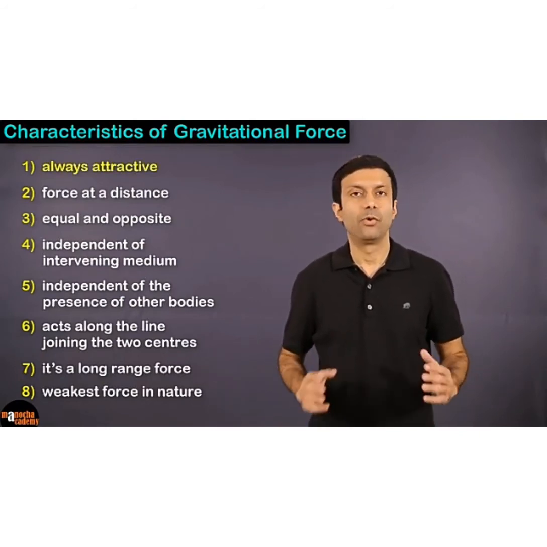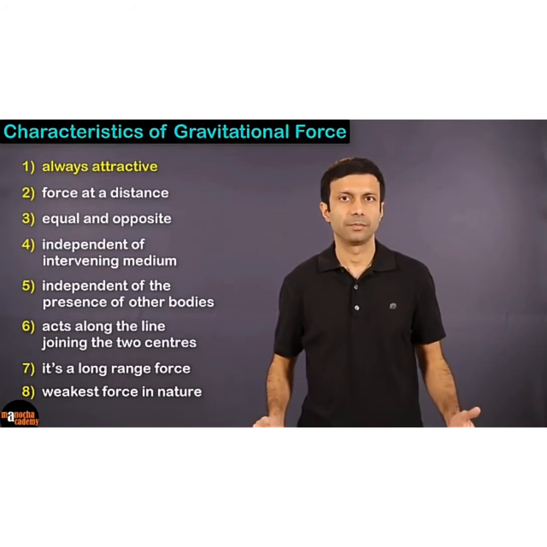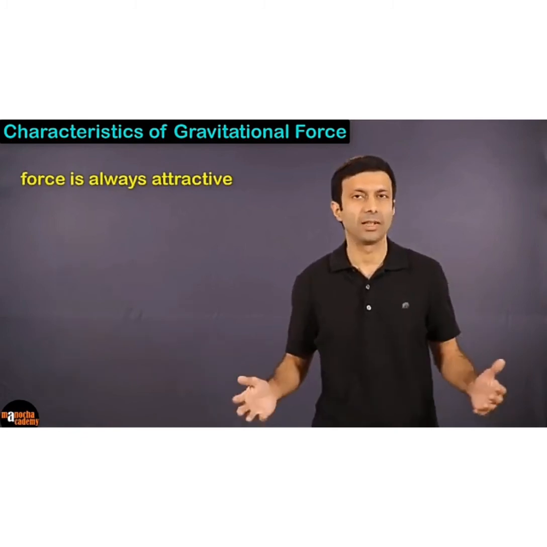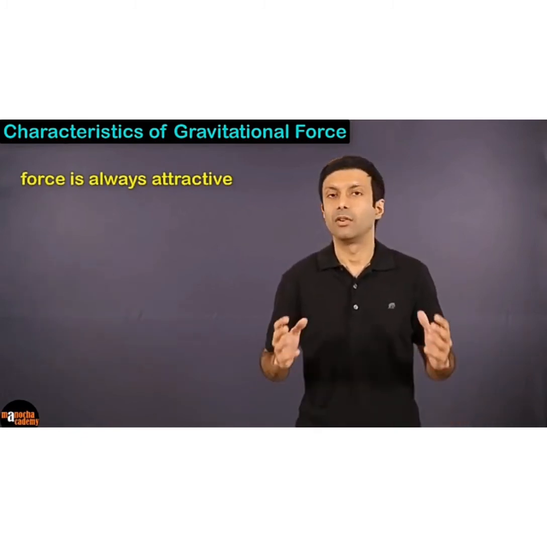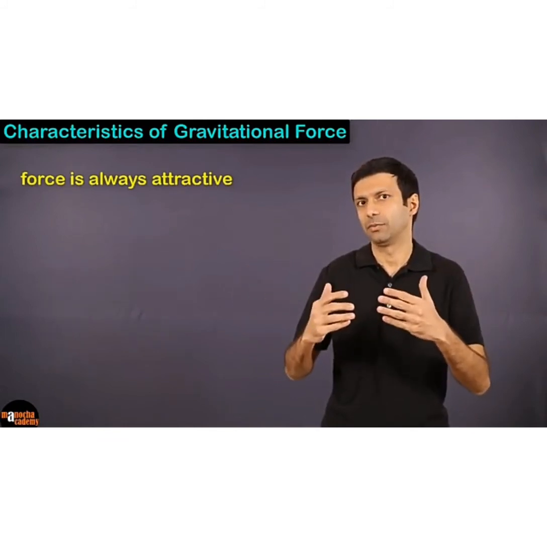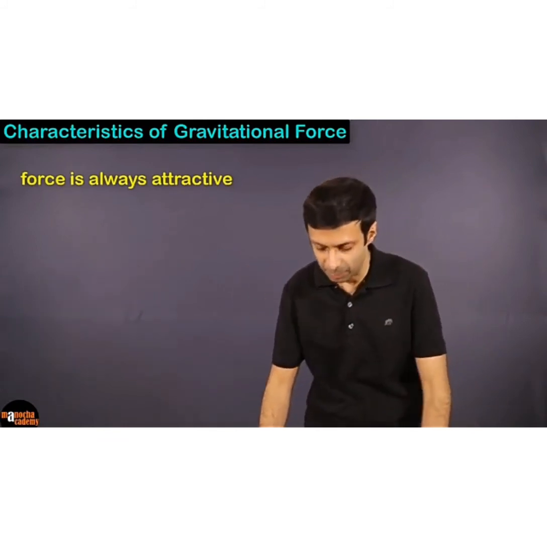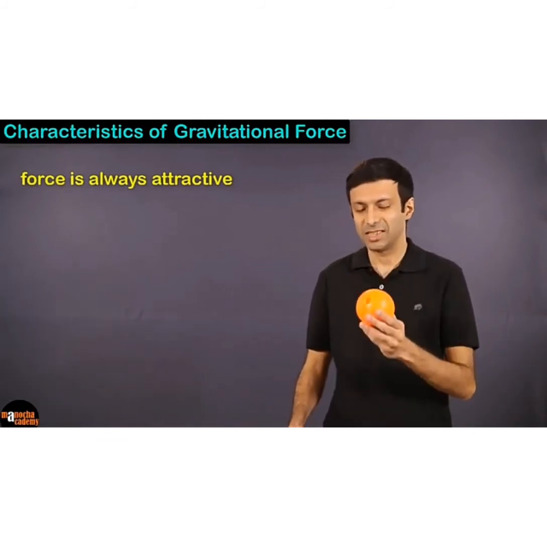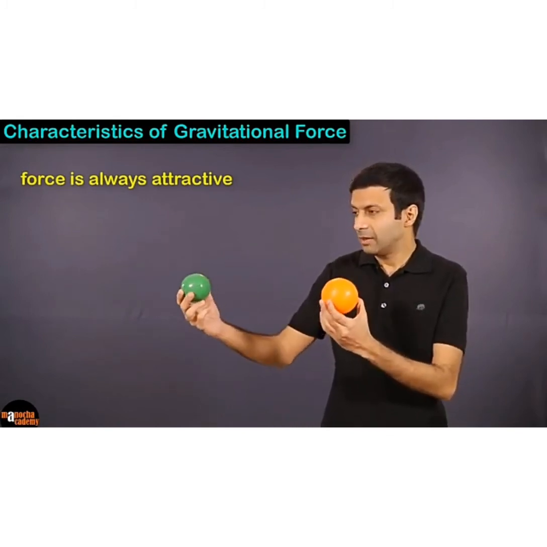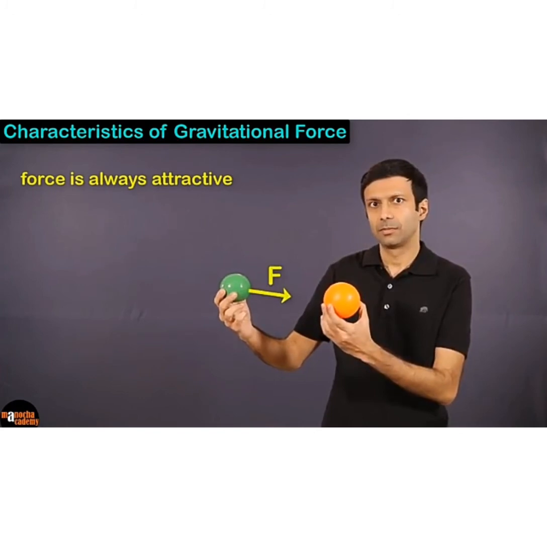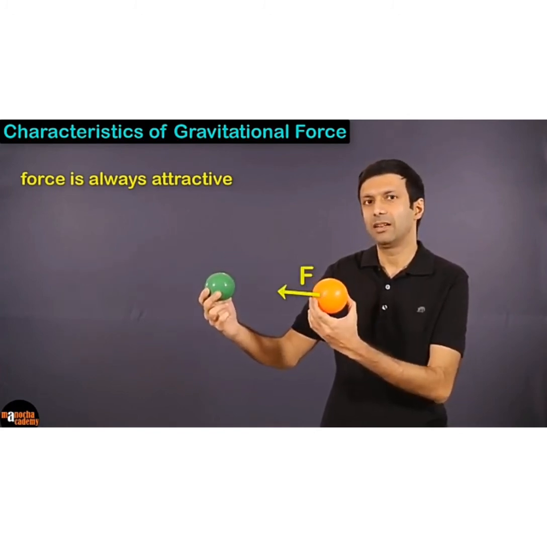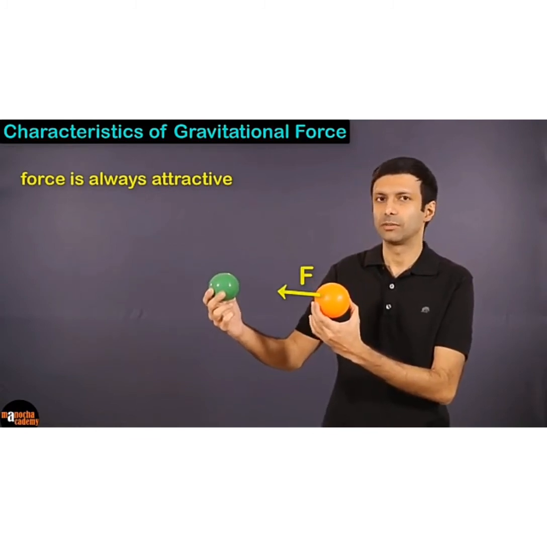1. The force is always attractive. We know that a magnet may attract or repel another magnet, but the gravitational force between two masses is always attractive. For example, if this is my sun and this is my earth, we know that the sun attracts the earth. But did you know that the earth is also attracting the sun with this gravitational force?